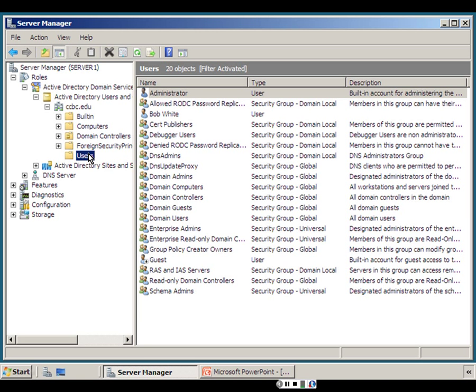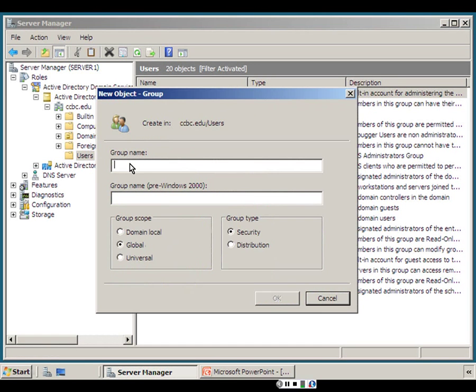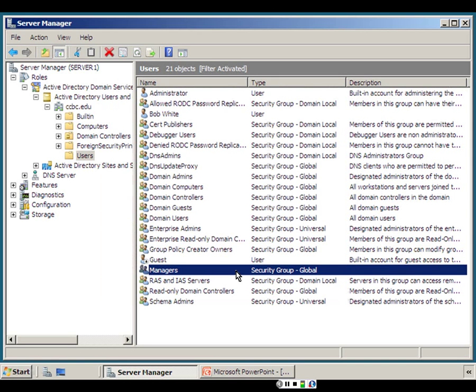So to create a group, page 403, you go into Active Directory under the Users container, you right-click and select New, followed by Group. You then type in the group name, such as the Managers Group. This is called a global group. It's used for holding users. And it's called a security group because it's for the purposes of assigning permissions. I click on OK, and now I have created a new group called the Managers Group.